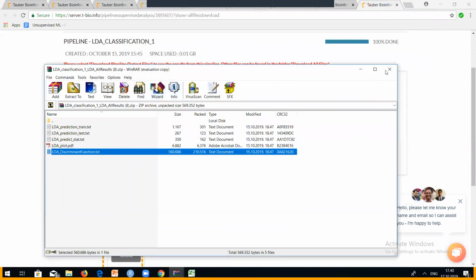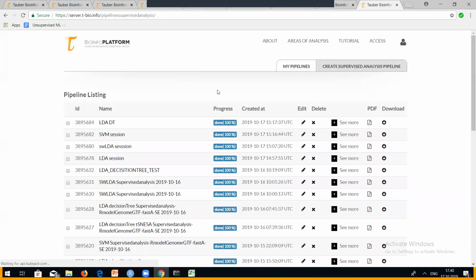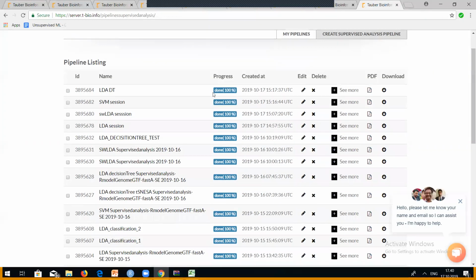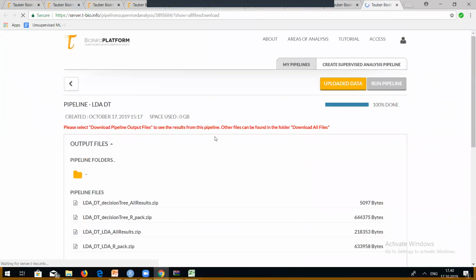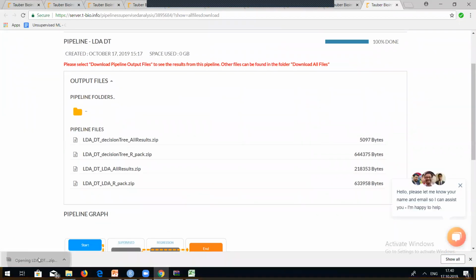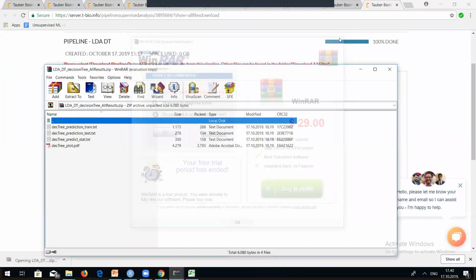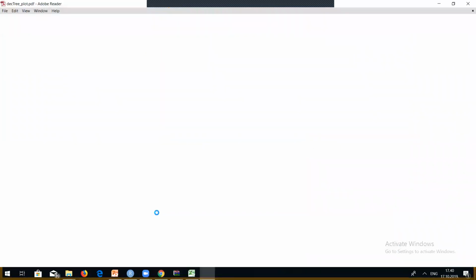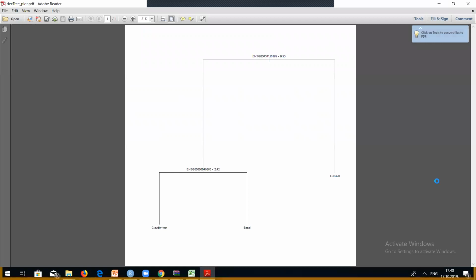On the other hand, what is relevant to you is the formula that you would get from decision trees. This is actually the one that we ran in this session, so it's good to open it again and take a look at this. So you have the decision tree plot, right? This is your formula for classification. If this gene is lower than 0.93, then you go here. And then if this gene is higher than 2.42, you go here and you get the basal.